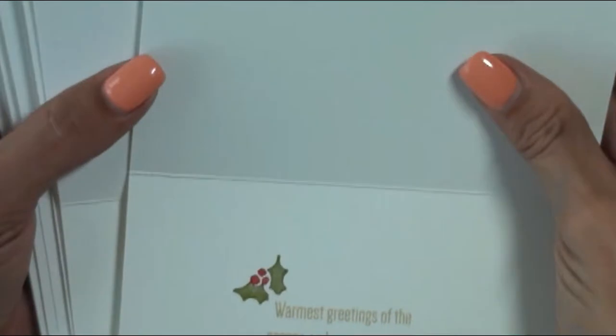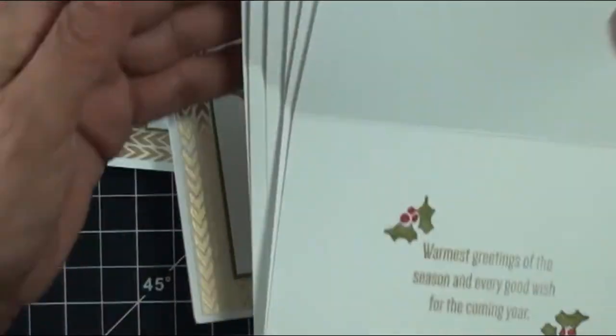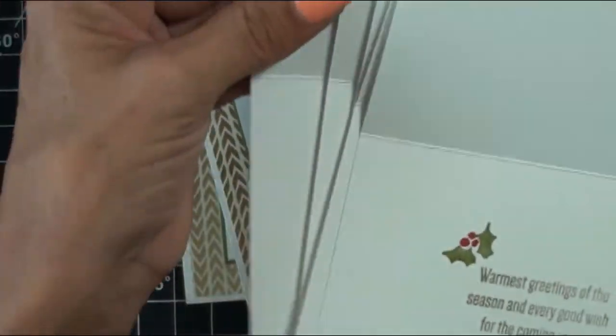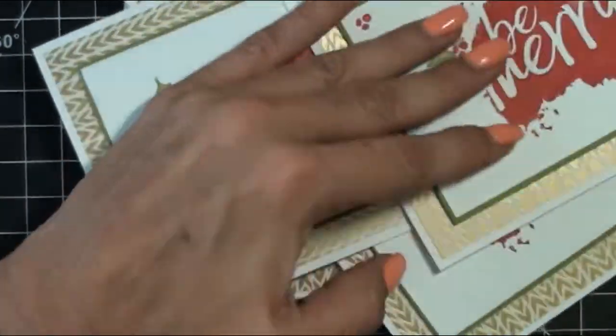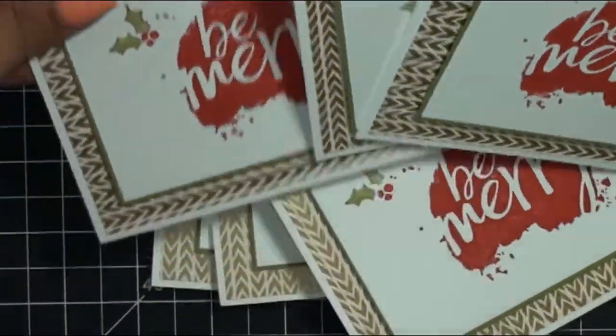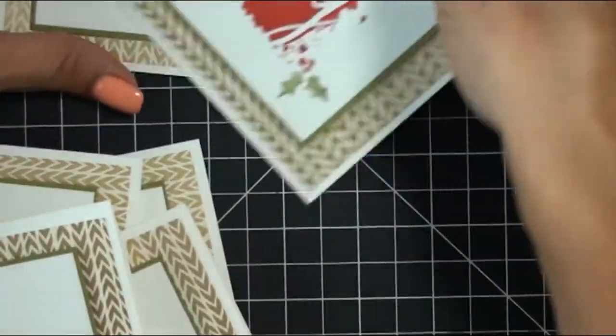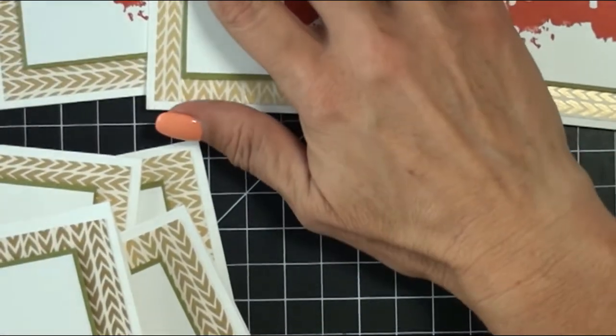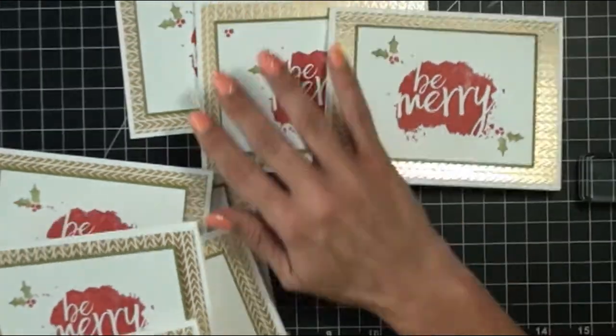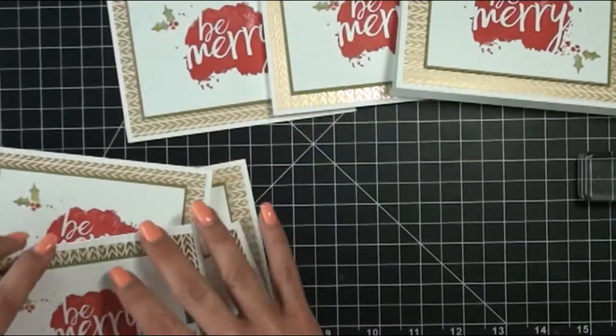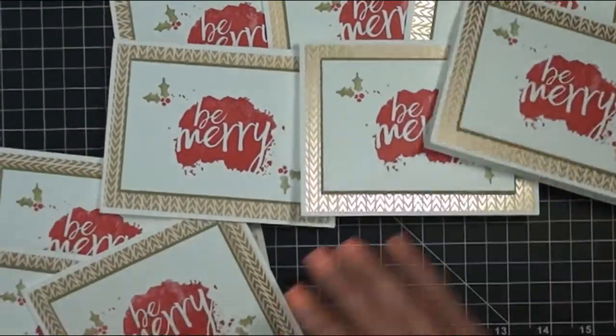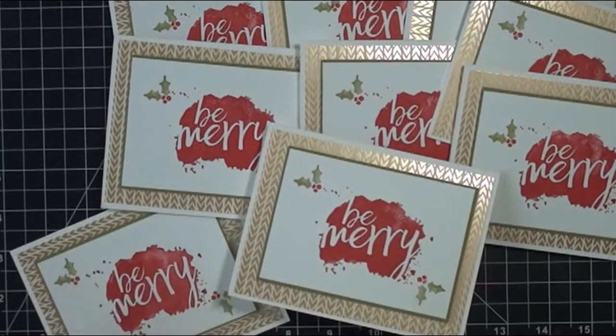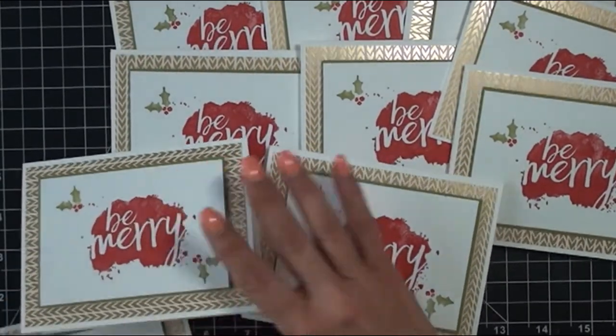And here's our stack of 10 cards. That is the inside and they are so adorable. They were so easy to make too. So we hope that you join our challenge this week at the papercraftcrew.com. Once again, I'm Cindy at cindybdesigns.com. And the envelope, I put just a holly berry in the corner. You might get a shot of that maybe at the end, but that's what our cards look like. They were so easy to do and you can use different colors and so many options.